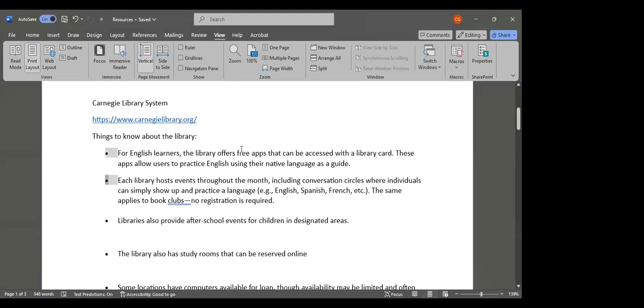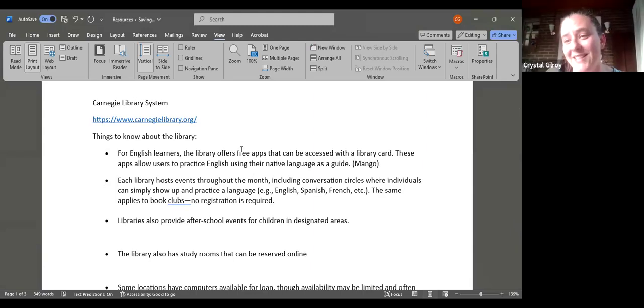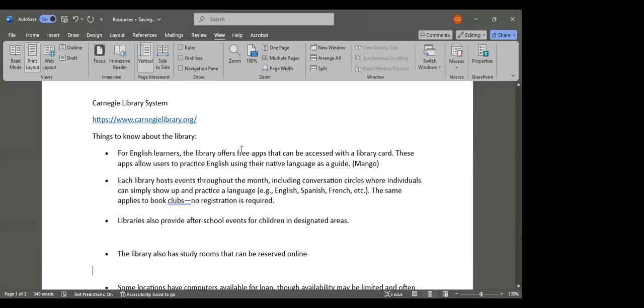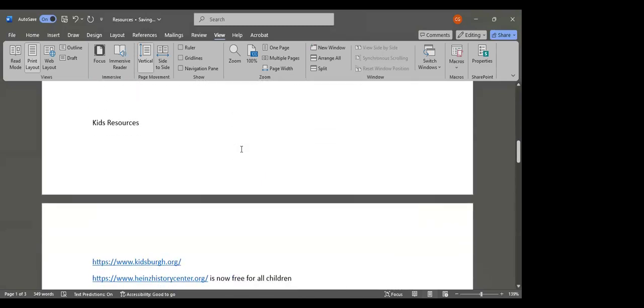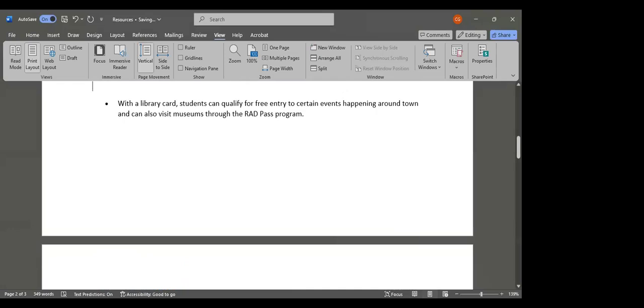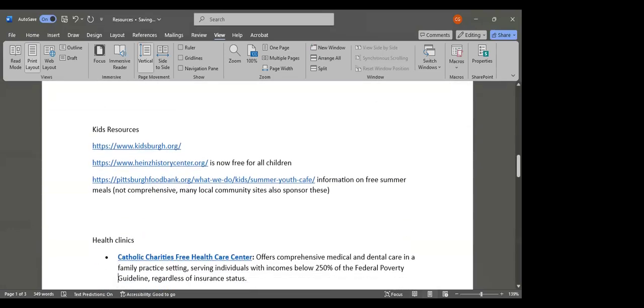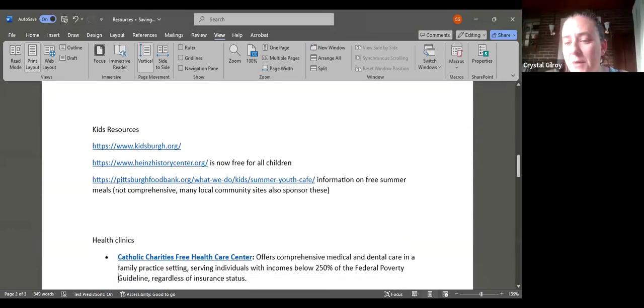I would agree that librarians are very helpful. I think you should ask a librarian for any of these questions. They're fabulous, and they have a chat function. You can go on the library website and chat with a librarian, and ask how to use that app. And if you call, I know some people don't like to call, but they're also extremely friendly to talk to, if you want a more personal interaction.